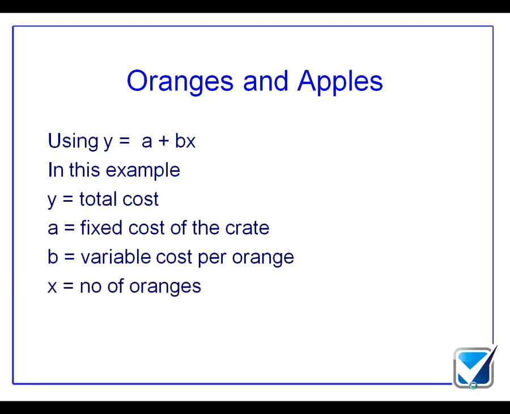Okay, yeah. And then x is the number of oranges, because the quantity, the Q figure that we're looking at, that was my x-axis. So there's my y's and my x's and then my a's and b's. Okay, right. How are we going to do this, Ed?